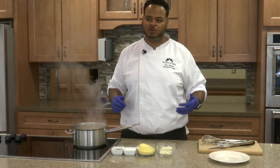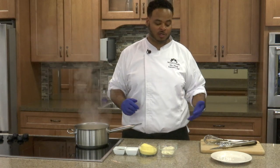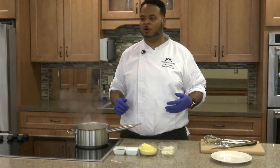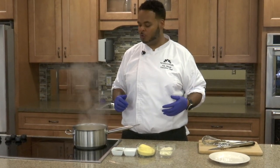So with polenta, you can use any kind of cornmeal you have. I have yellow cornmeal today, but it works just as well with white cornmeal. Or you can even buy polenta specific cornmeal from the grocery store.